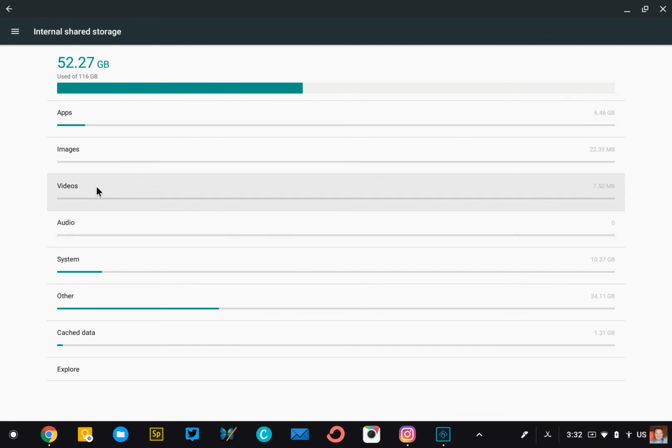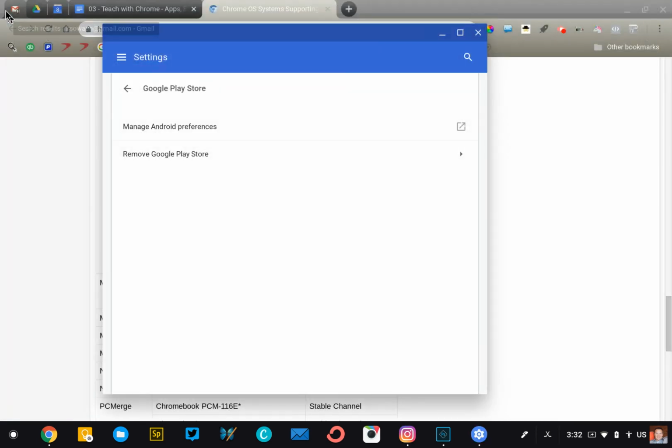I have a Chromebook with a larger hard drive. If you don't, at some point you will run into issues filling up the available storage space. So this is where you can check and clear some of that storage if necessary. I hope you have some time to explore the Play Store and look for tools for your Chromebook through the Android apps that are now available.